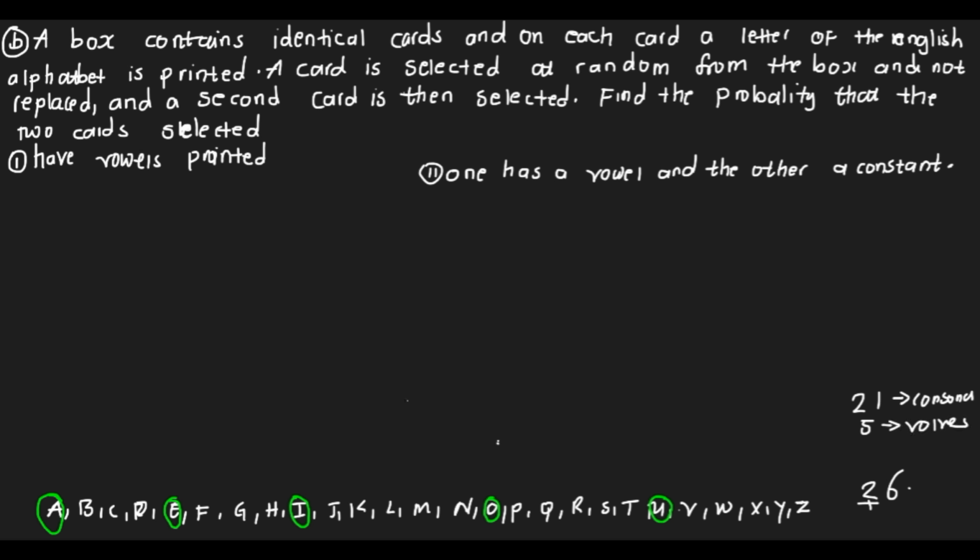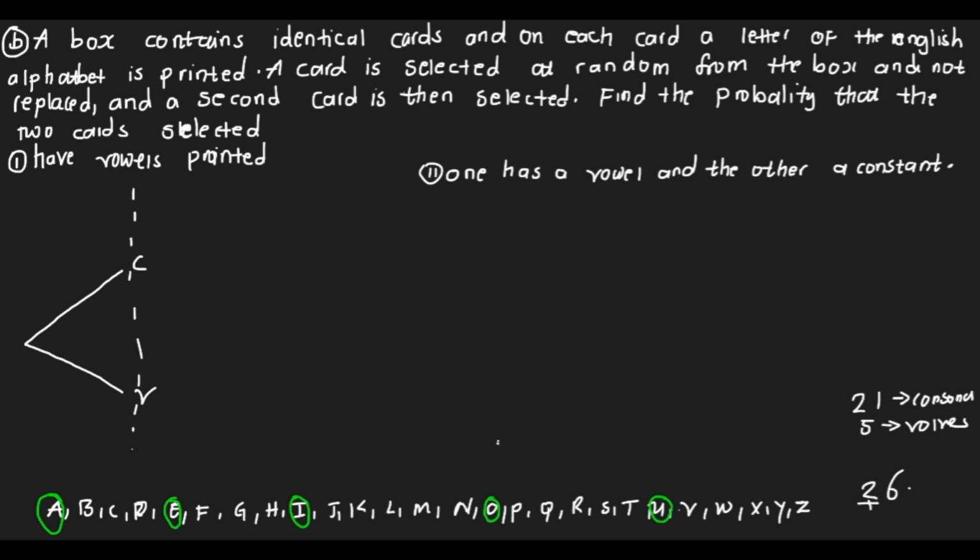So there are only two chances: a chance of picking a vowel and a chance of picking a consonant. So we only have two outcomes. Now, even if we are not taught to draw the tree diagram, we are going to draw it. This will help us to find the correct answer. So our tree diagram will have two outcomes, the consonant and the vowel.